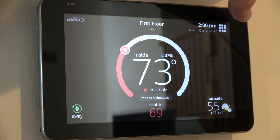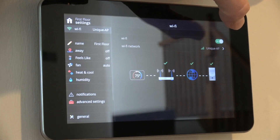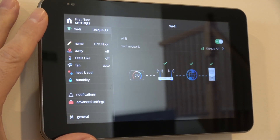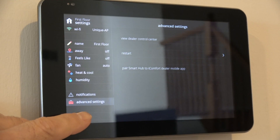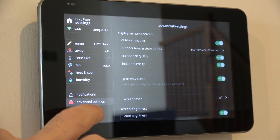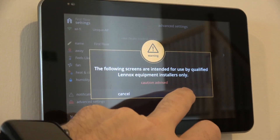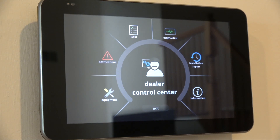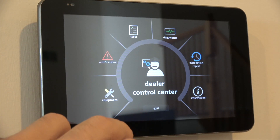Over here is where you go into your controls. There are notifications and settings. The ones most viewers would be concerned with are the advanced settings — you'll hit the controller, hit proceed, and come up with those options. If you want more specific information on particular settings, there are other videos out there you can search for.